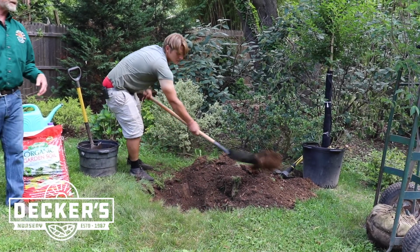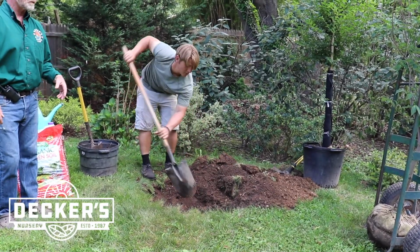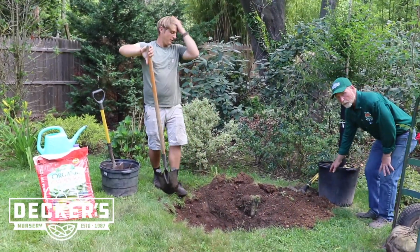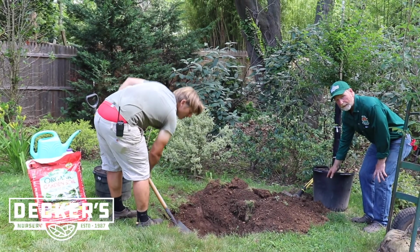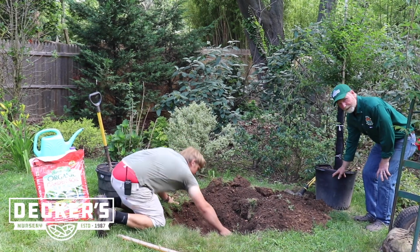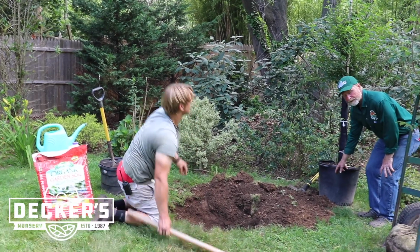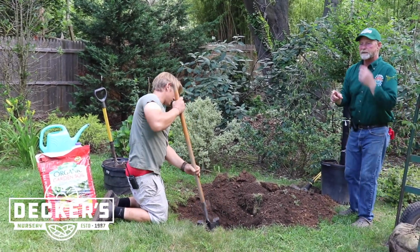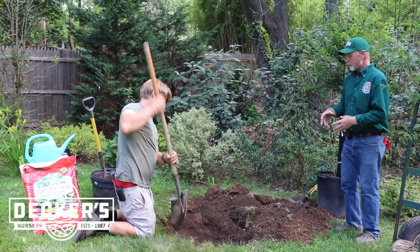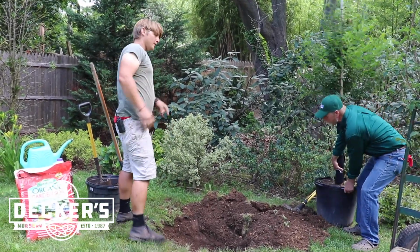One other thing to consider when you're preparing the planting pit or the planting hole is the depth of the hole should be no deeper than the container or the root ball. In fact, it should be slightly less deep than the container. So this is where the top of the tree is going to be the top of the grade. Okay, so we're going to plant our trees just slightly higher. So that seems to concern a lot of people. We'll talk about why that's so important as I expose the tree and take it out of the container.